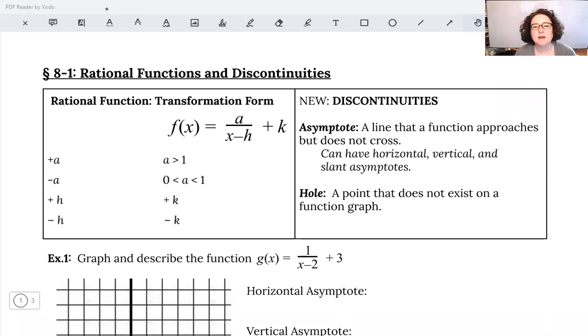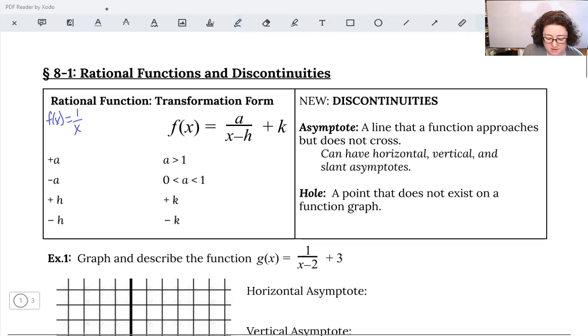Today, we start looking at rational functions and graphs. We're going to start out by reviewing what we saw with the rational function with our parent function that we studied at the beginning of the course. And so if you recall, our rational functions, which are going to be of the form like f of x equals 1 over x, they'll have two different branches to them.